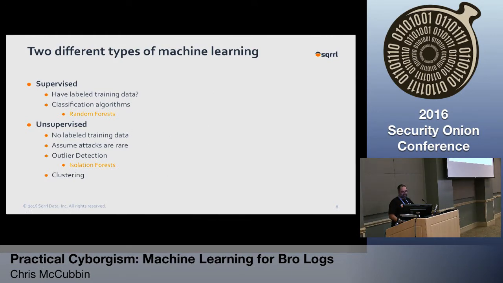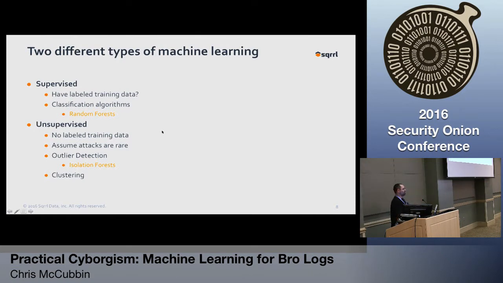So I will go a little bit into the quirks of machine learning and what it can do for you. You kind of have to have that framework to say, okay, what do I want to use it for? There's two general big pieces of machine learning. There's a couple more outside of this, but I'm going to focus on these two today. It's generally broken into supervised learning and unsupervised learning.